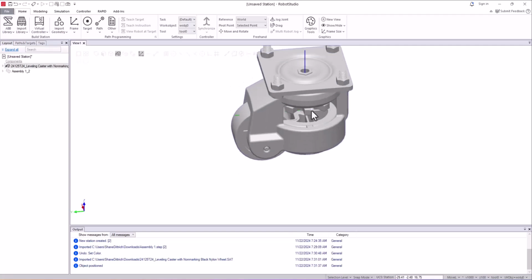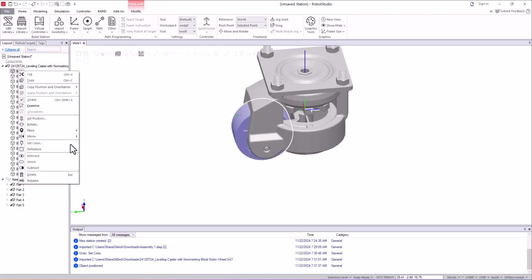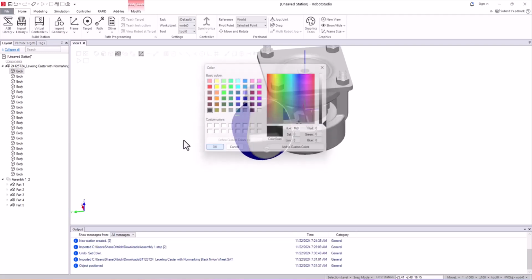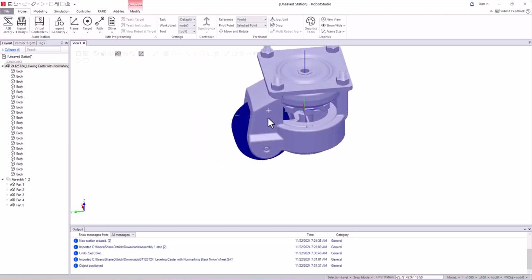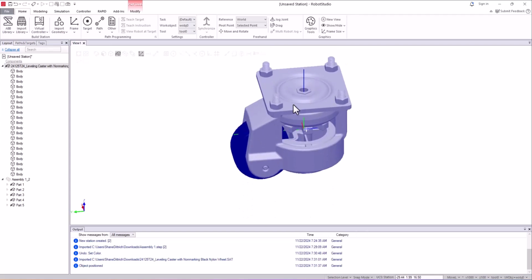I'm going to make it look a little better. Like I said before, I can't apply material types to all this, but I sure can make it look good by setting the color of it. Right now it's selecting the part.